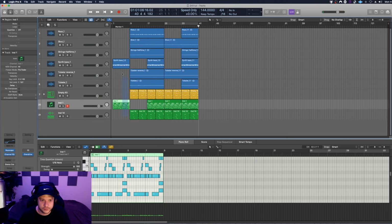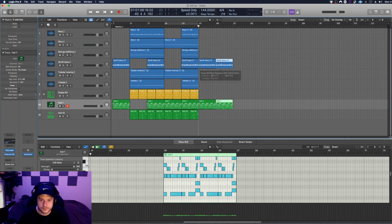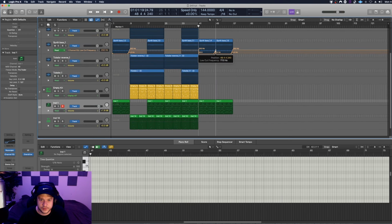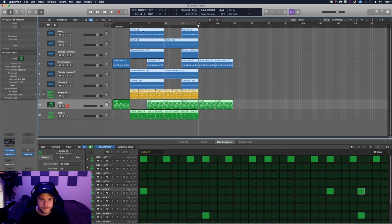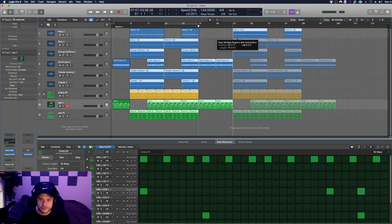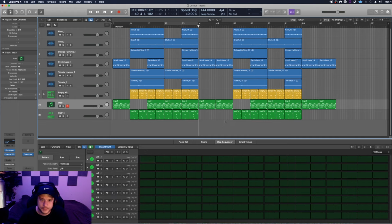Now let's go into the hook, so I'm just going to copy and paste these over twice. You hit A on that keyboard, you'll see that that automation actually dragged over, which is fine. I want the bass line to come back in the hook, but I want it to fade out again. Now we could select all of these right here. Bring it over. This way we have a song structure.